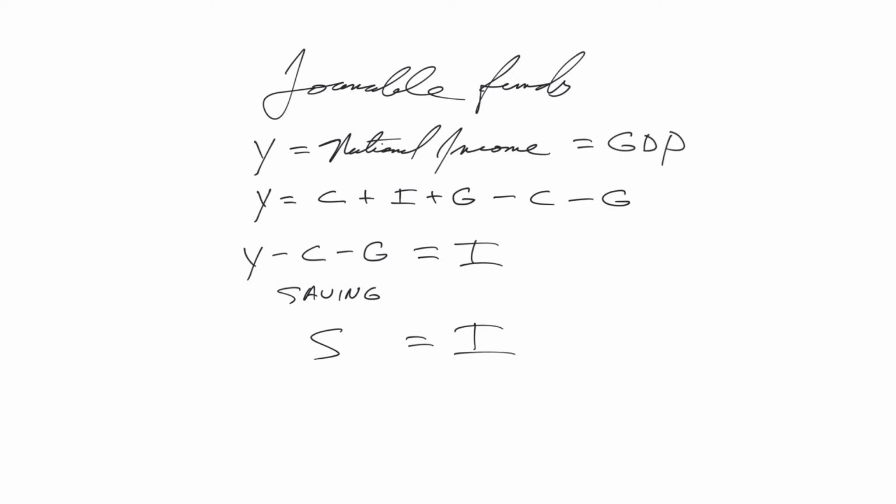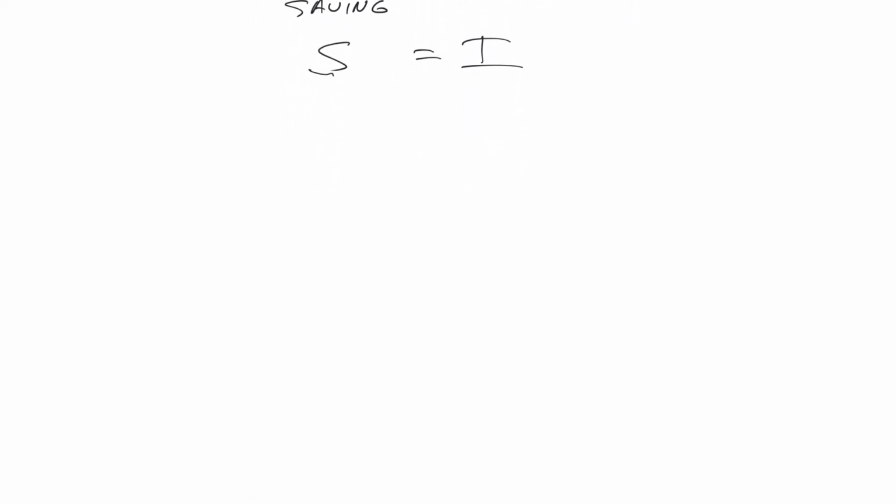And that makes a lot of sense. Think about it. How is there going to be any capital investment if there's no way to finance that capital investment? What is capital investment financed with? Savings. Capital investment certainly cannot exceed savings. So here we show that saving is equal to investment. Okay, easy enough, right? Not saying it's the most interesting thing in the world in economics, but I thought that was pretty good.